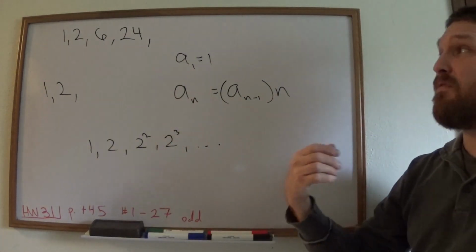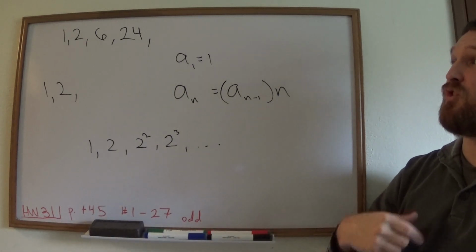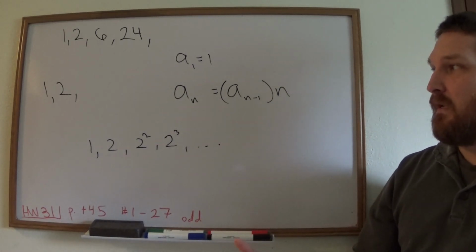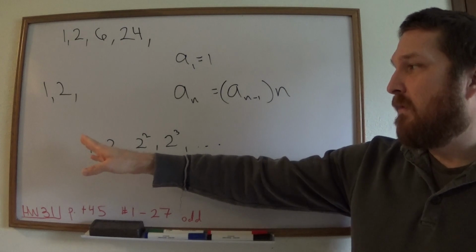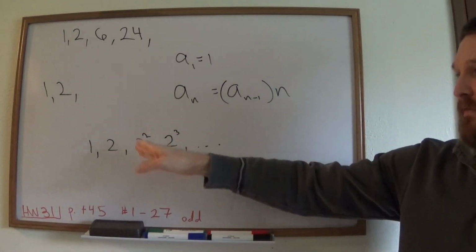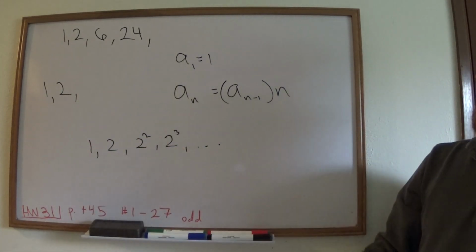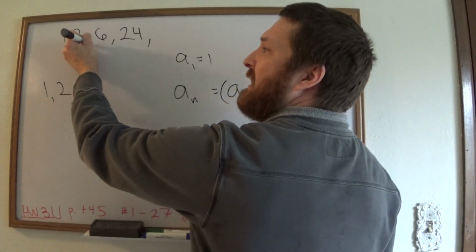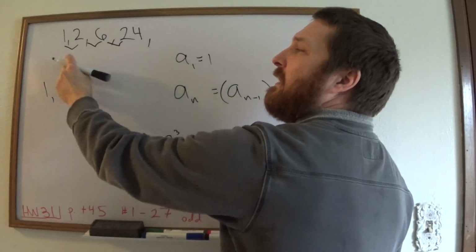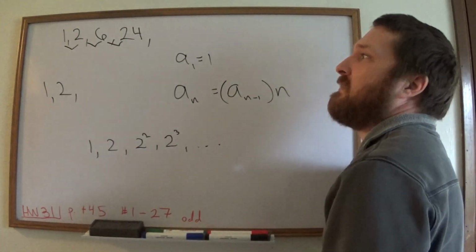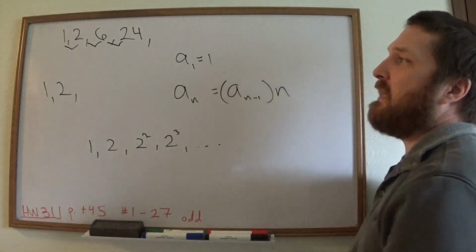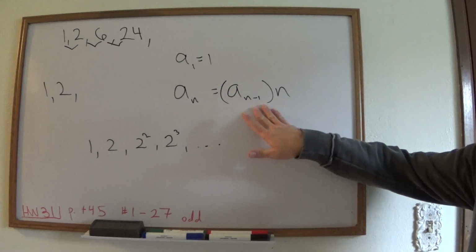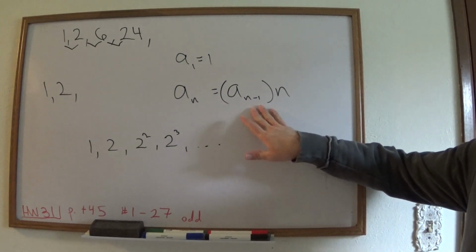There are other types of sequences. There are things called arithmetic sequences. There are things called geometric sequences. A geometric sequence is something that's multiplied by a constant term every time. An arithmetic sequence is one where the difference between the terms is the same every time. And then there are a bunch of other types of sequences that don't have nice names. This is one that has no nice name.